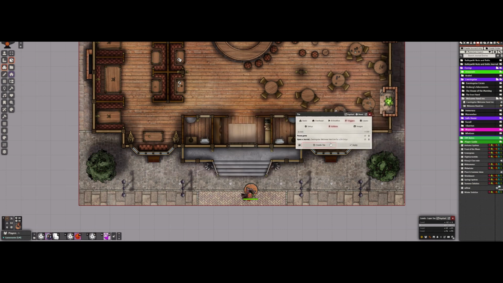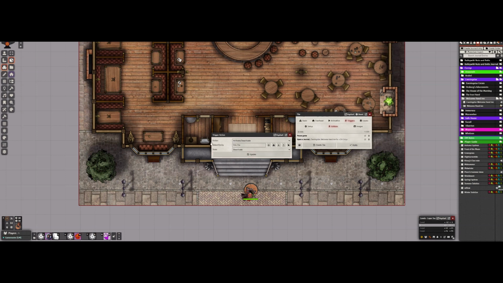And as you can see, we need to add one more thing. And that here is, we're going to come back to that Add button, hit Activate, Deactivate. What we want to do is on this tile, when the token enters it, it pauses the game, it opens my journal, and then we want it to deactivate, or else every time a new token enters it, it's going to pop up your journal entry. And if the players find this out, they're going to make your life a living hell.